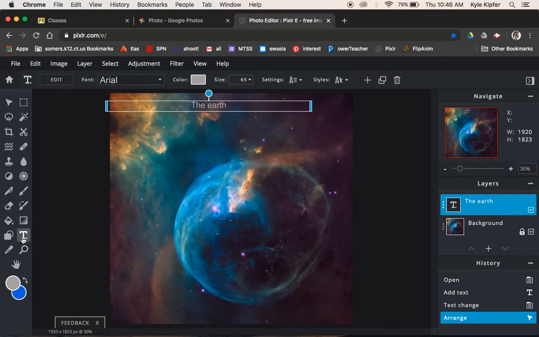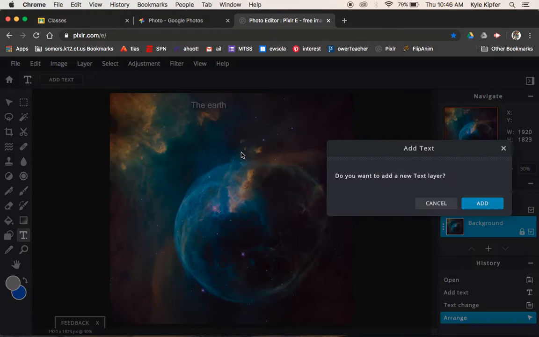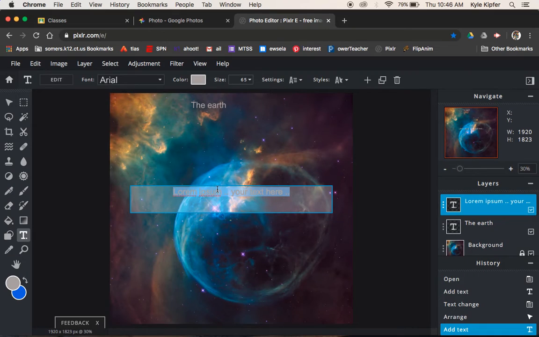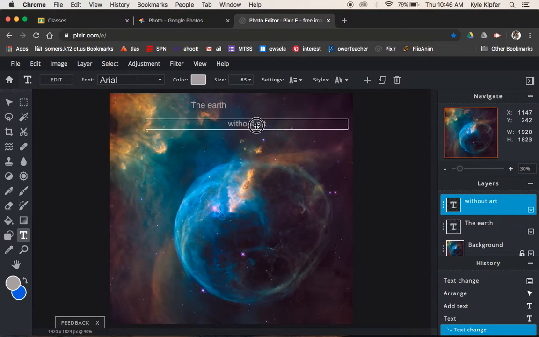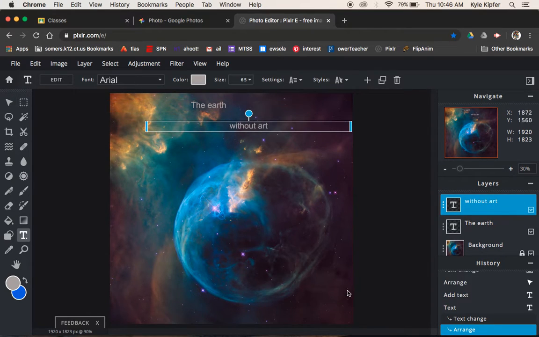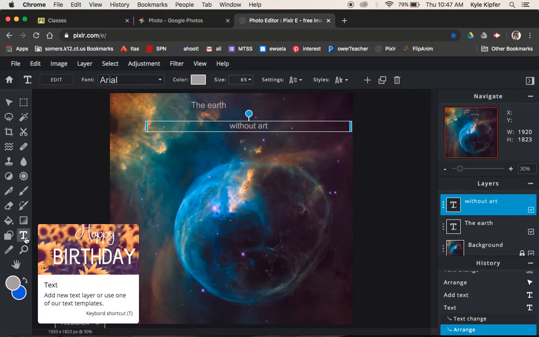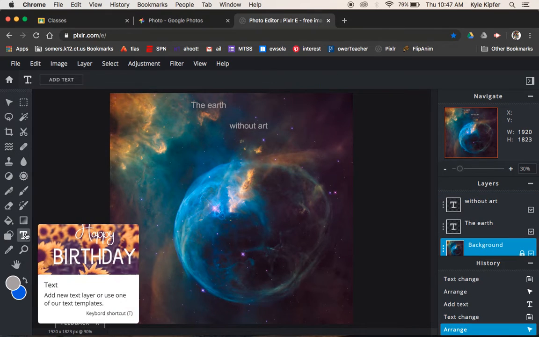Then back to my type tool, click again out here, and now my next box would be "without art." And I'm just going to move that up here. You want to think about staggering your text, maybe going in a diagonal across, maybe come straight down the middle, but going on diagonals across the stage is a good way to do this type of animation.